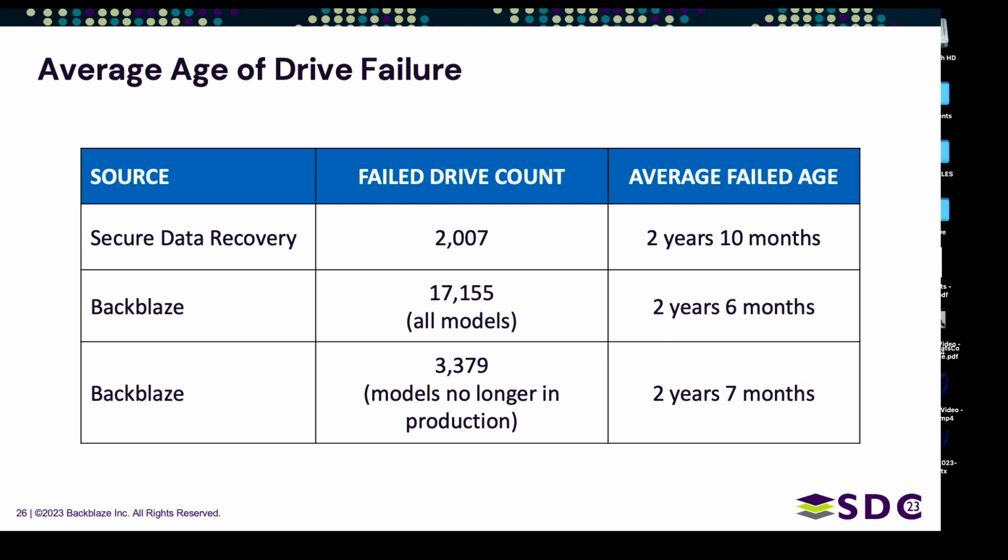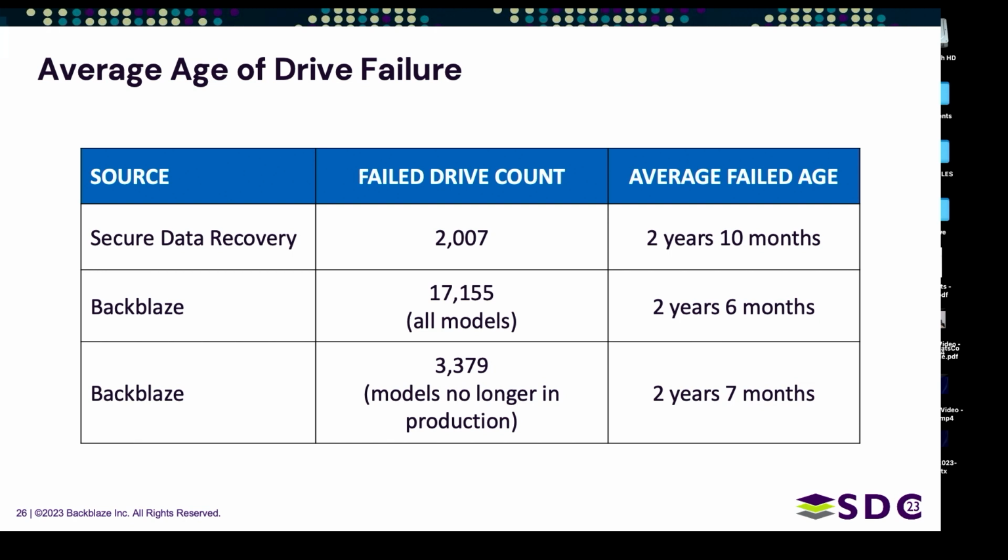So I said, well, I have data, so let's go see what we can find out. So I tried it, and I took all of the failures we ever had, and I said, what was the average age? And it came up with 2 years and 6 months, and that scared me, because I just thought it was going to be a higher number. I ran that math multiple times, and I went, something's goofy, right? So then I said, oh, wait, a lot of these guys are still in operation. So they could keep failing. So I'll just take the drives that no longer are operational. So like my 2 terabyte drives, I don't have any running anymore, right? So I just use those drives. And it came up to a whopping 2 years and 7 months.